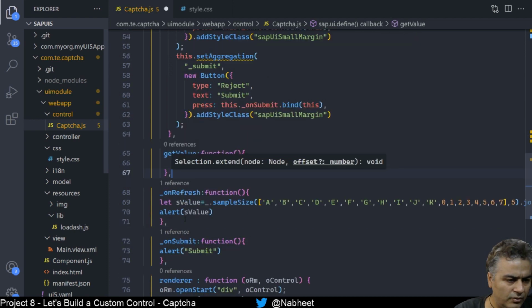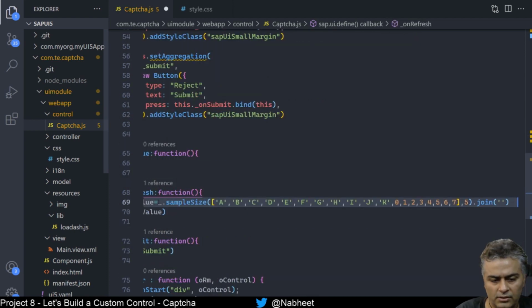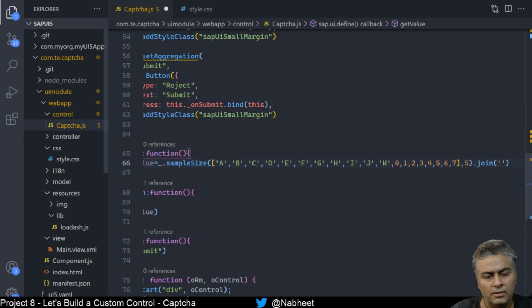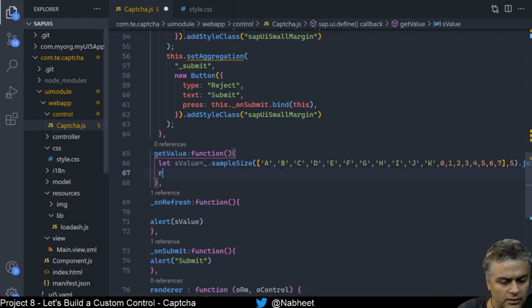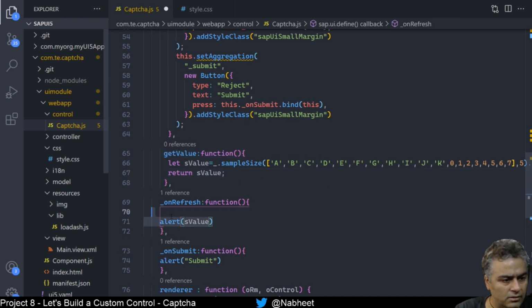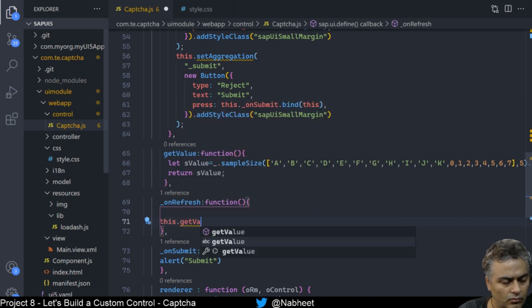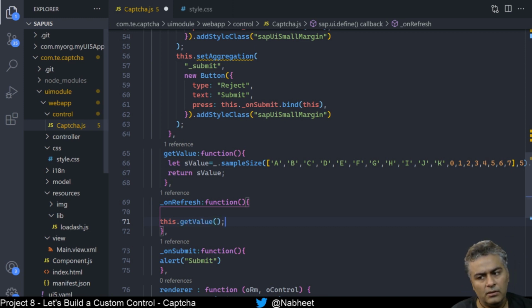For example, if you call refresh, we will call this function. Okay, and I say return as well. Make sense? So now we will call this function once you do a refresh, right?